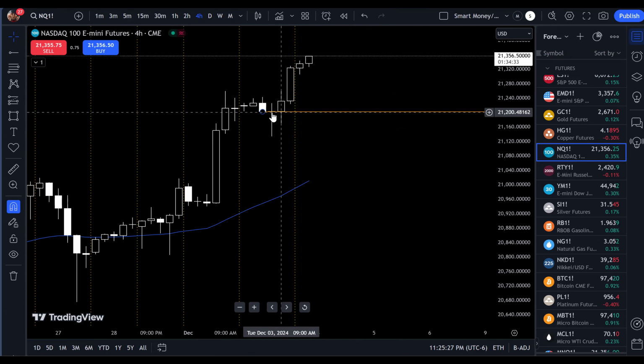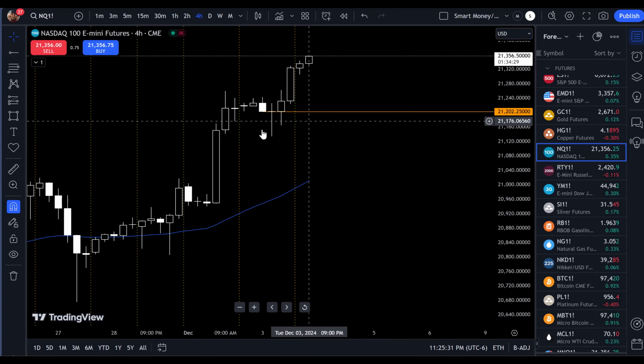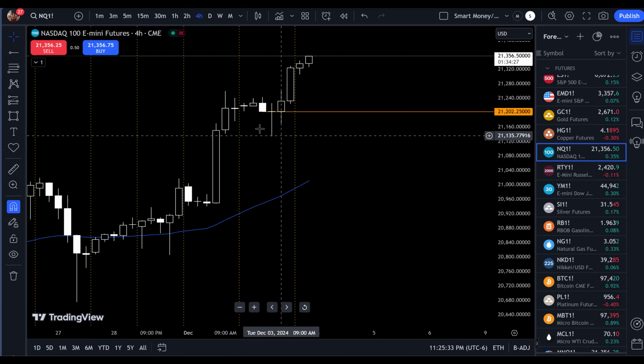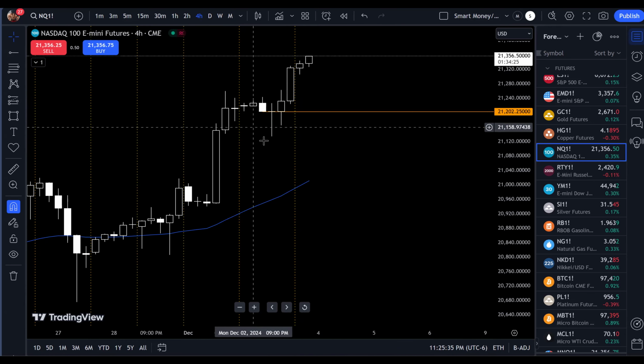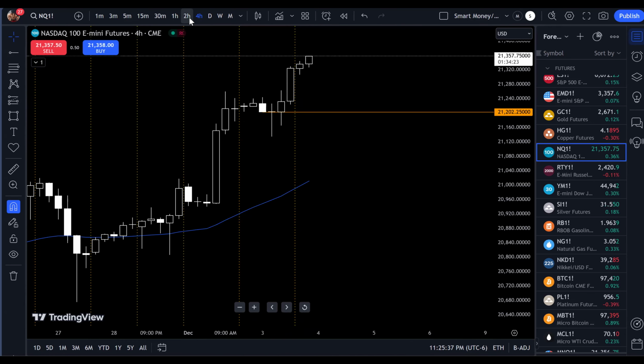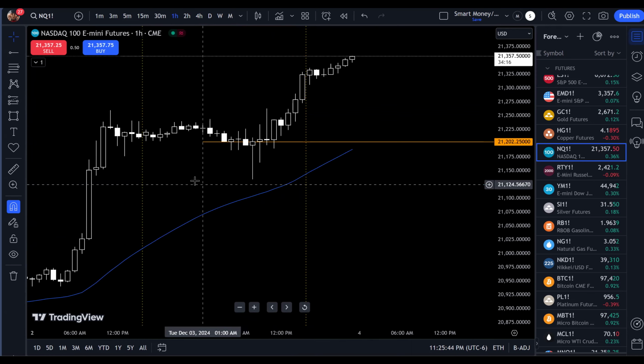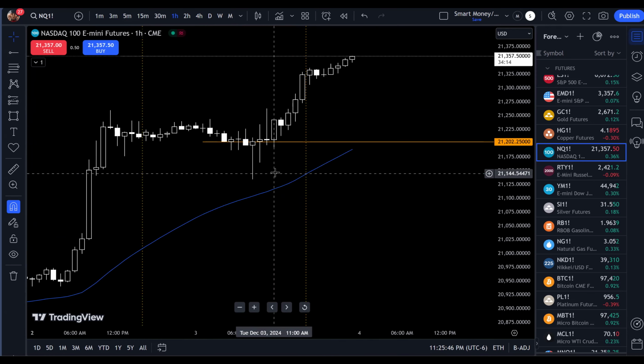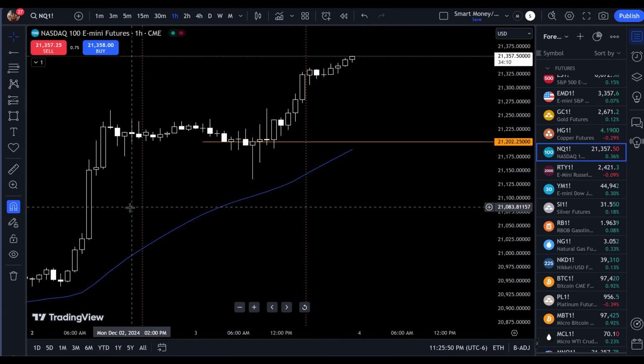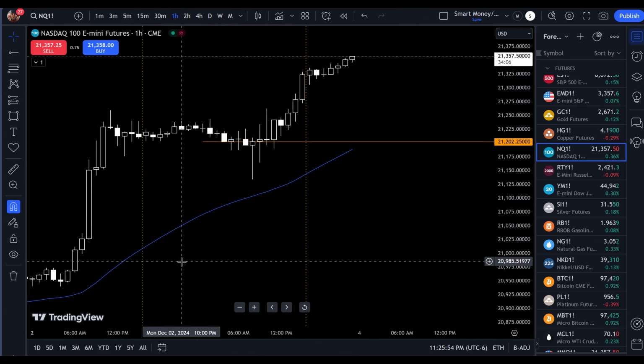All right. So I can see the accumulation, the manipulation, which is also the sweep. The manipulation is the sweep. And you want to see that sweep go down into a fair value gap or an order block. That's what you want to see. So a lot of times I go down to the 1 hour just to get a look. Now, this didn't really sweep into it, I mean, it went into it a little bit, but not like I wanted it to. So this might not be the best example.